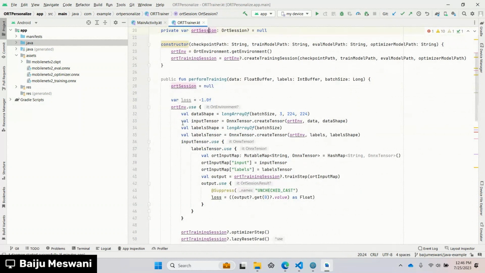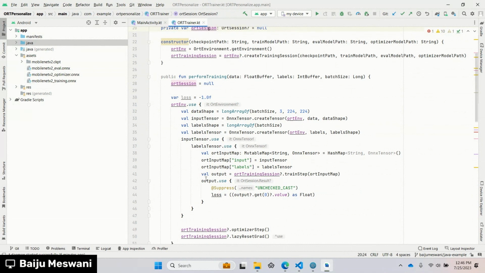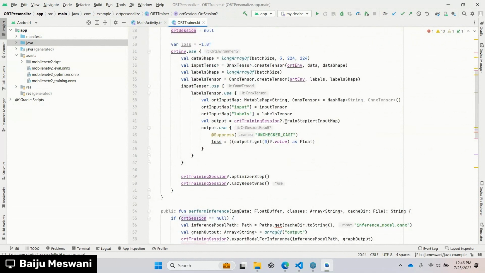So this perform training function creates the input ONNX values, so the input tensors for training that can be comprehended by ONNX Runtime. And we call ORT training session train step and provide the inputs to that. The inputs are going to be the image data and the labels associated with those images.